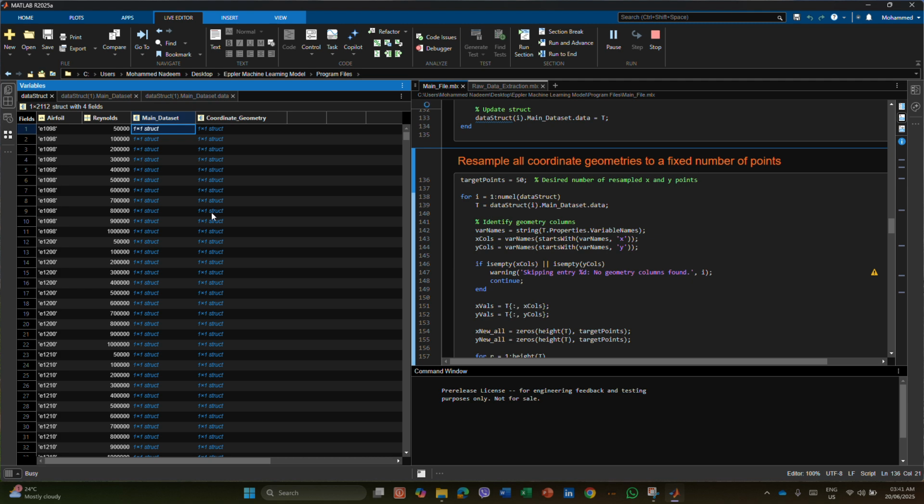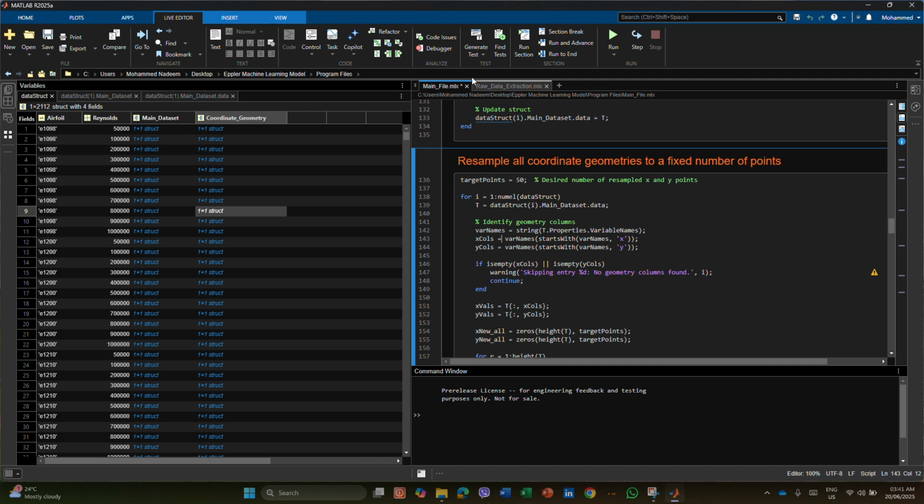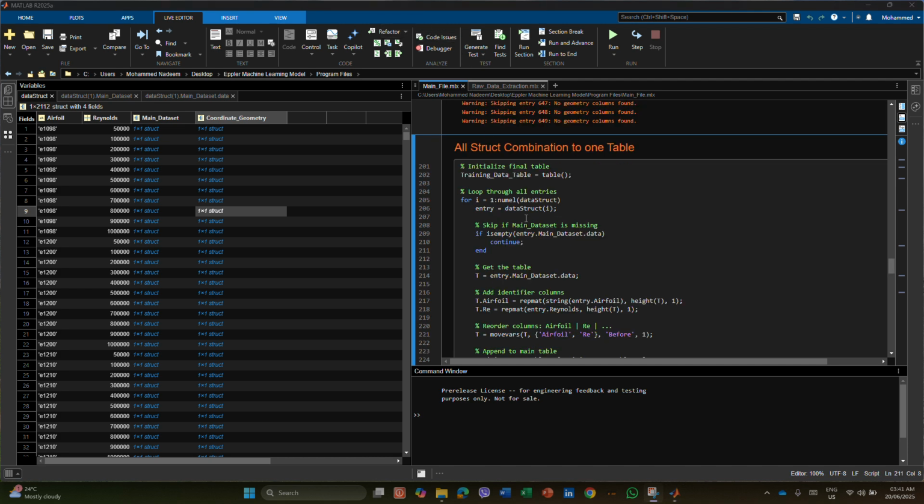The coordinate geometry files have different sizes; the row by column is different for certain airfoils. After resampling all the data points, we combine everything into one big table, which will be used to train the model.